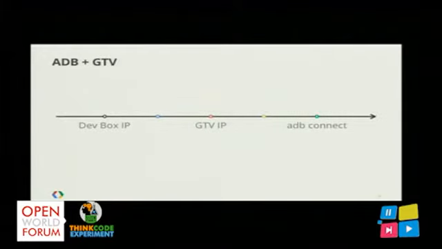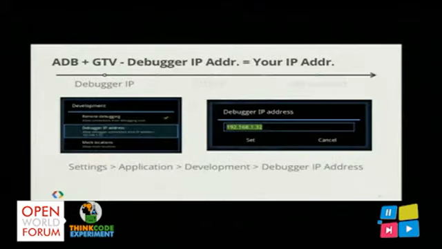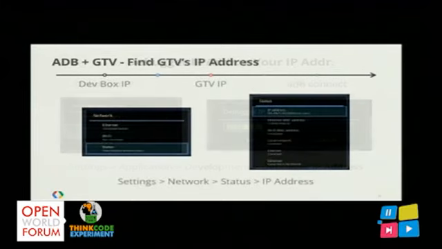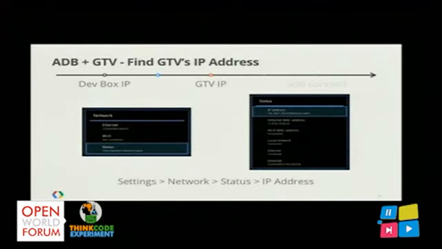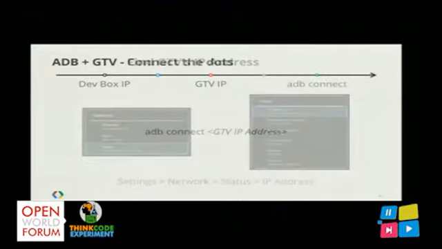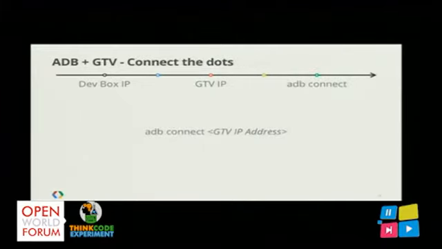What you do need to do is if you've got a development box, you need to set up the IP address of your machine with the Google TV, then get the Google TV IP address, and then just tell ADB where to connect. So it's kind of a two-way pairing deal. So it's dead simple. You're literally just going through settings, getting to development options like you're used to. You enter in the IP address of your development machine. After that, you just make a note of the IP address of the Google TV box, and then literally just run ADB connect. After that point, it's just going to run exactly like you're used to in terms of it turning up in Eclipse or ADB devices.